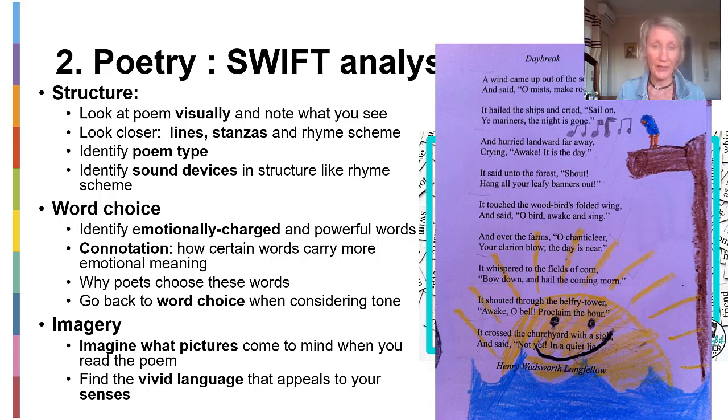What are the connotations? What vivid language do you see within this poem that really makes you think about what the poet is speaking about? And how does it appeal to your senses? I was just looking at the one about when the corn has to bow down. If you think about the story of Joseph in his dream, where the corn bowed down to the other sheaves of corn, so the image could also come from a biblical perspective, from the story of Joseph as well.